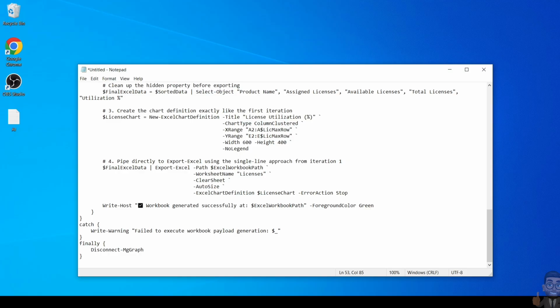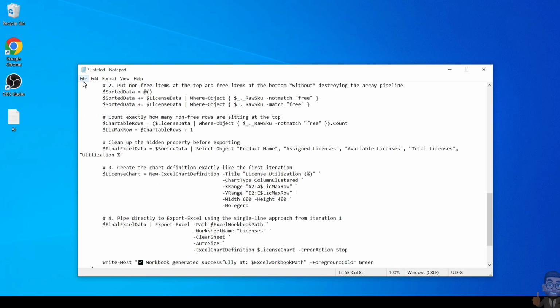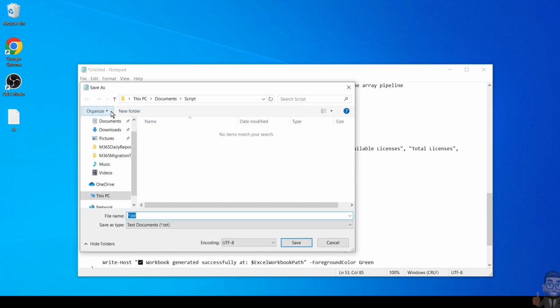for you. For us to run the script, I will copy this and save it in a location on my computer. So I have pasted it into a blank notepad, and then I'm saving it as a script file. So for that, I will go to the location where I want it to be stored.